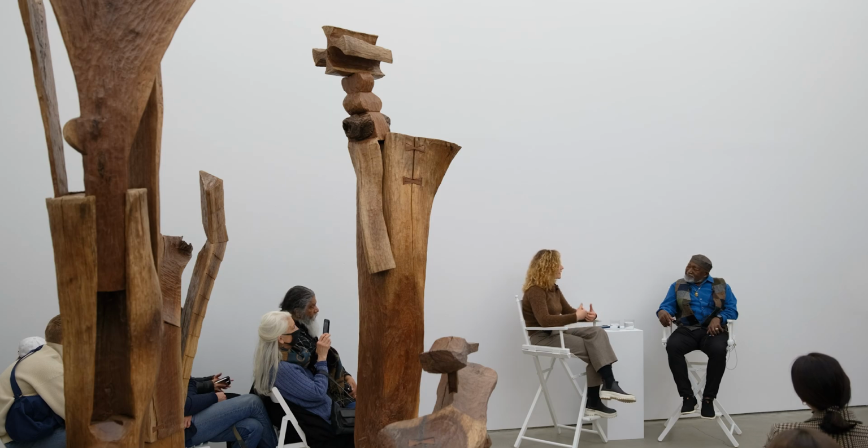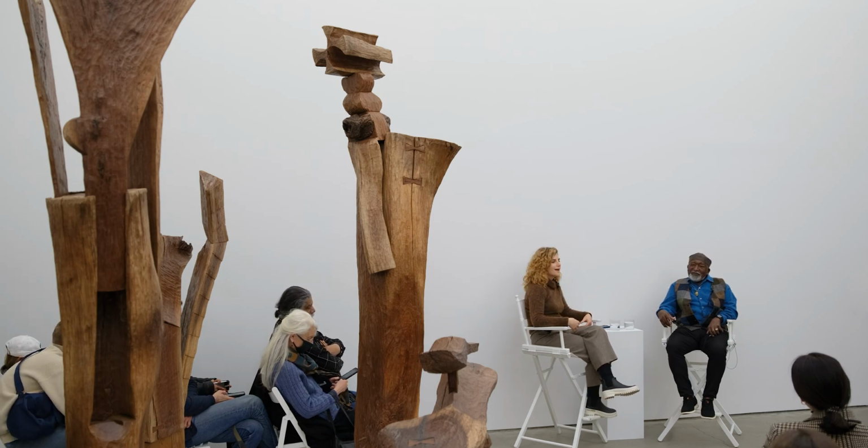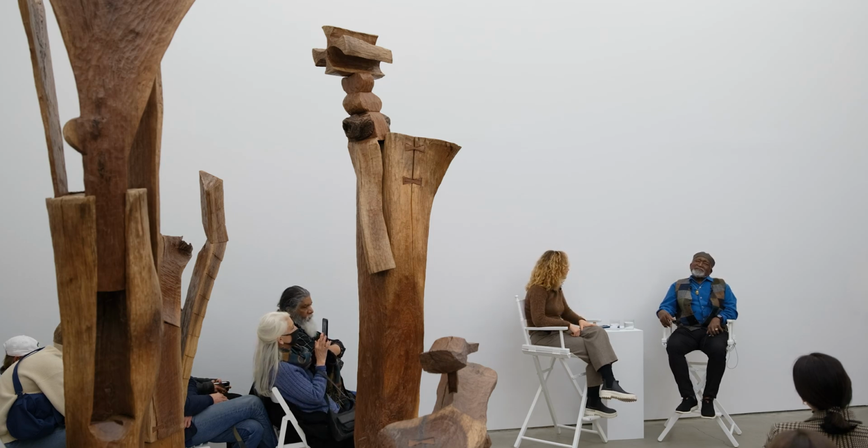Do you feel like staying in Pittsburgh had an impact on the way that your work has formally evolved? In other words, obviously your wood is literally from Pittsburgh. But how else might place be centered in this work or exist in it?